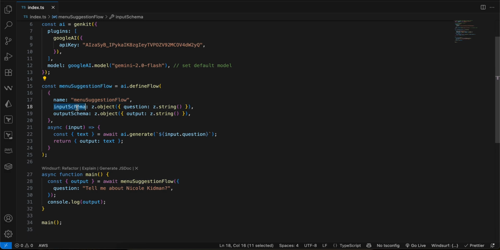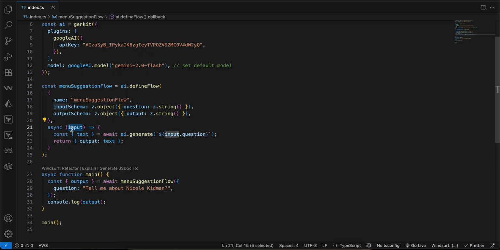Okay, then here we have to define an input as well as output. So for input I have defined the name as question. You can name it again whatever you feel like, but then you will have to change it over here as well. And this is for the output. Again, you can name it whatever you feel like, but then here you will have to change it, as well as here, and here as well. Okay, so yeah, be careful with the naming.